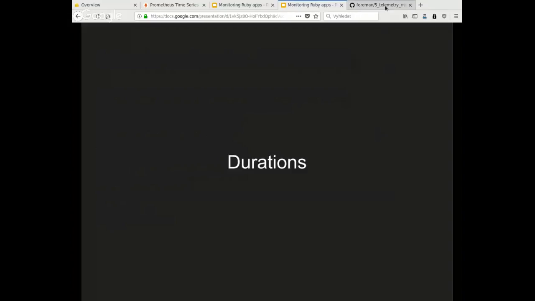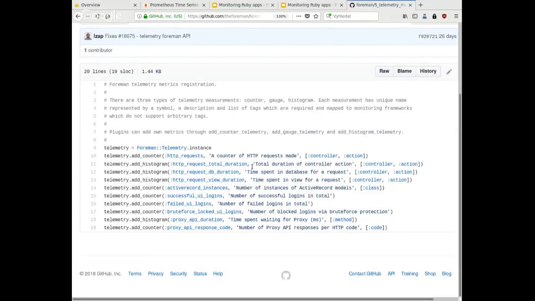So, a quick look at what's available today in the nightly build. This is a Rails initializer, and I'll basically describe our API later today. So we have HTTP requests.